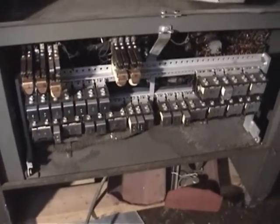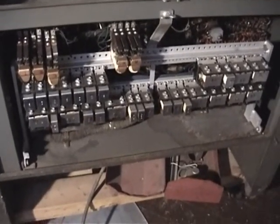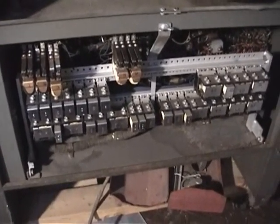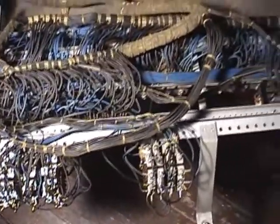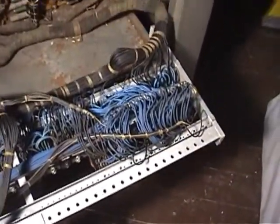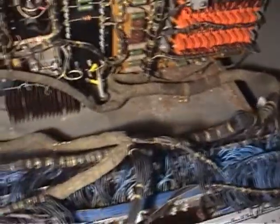Now we're looking at the electronic compartment in the back of the keypunch. You can see a bank of telephone relays here that are actually used to operate many of the solenoids and motors that make the machine run. These are on a swing-out gate — IBM seems to have been very big on swing-out gates. You can swing the gate out to get to the back of the relays and the actual wiring, which was done with individual wires and no circuit boards, manually bound into taped wiring harnesses that go to various parts of the machine.